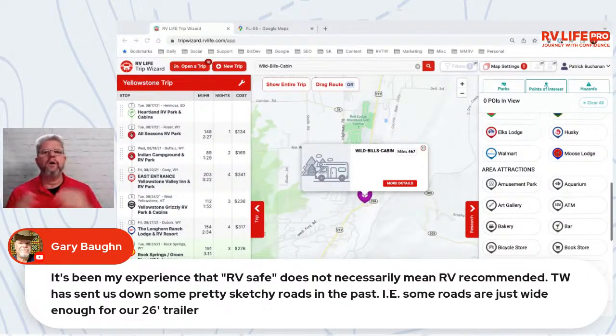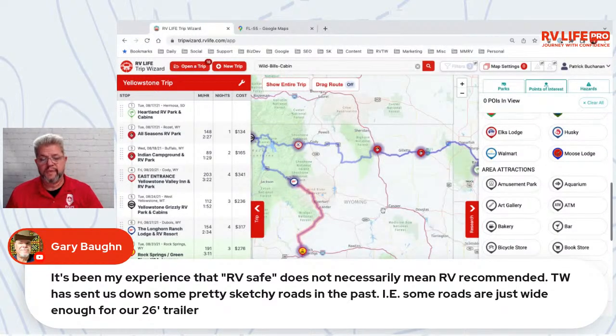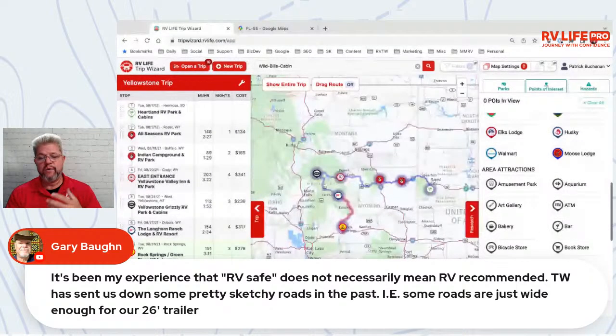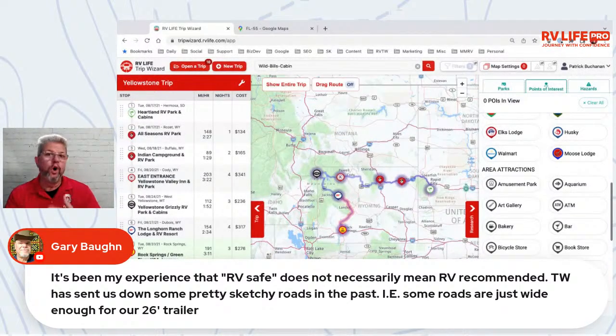Other things we've talked about are overhanging trees that make that road much narrower than it really is because of the trees. And so all I would say, Gary, is since we're creating our trip ahead of time, we should be vetting these roads and looking at them with satellite view, with street view, areas that are of concern to us. We need to investigate them a little bit. That's the whole point and the whole goal of creating our trip in TripWizard, then navigating it with the mobile app, because I don't want those surprises.